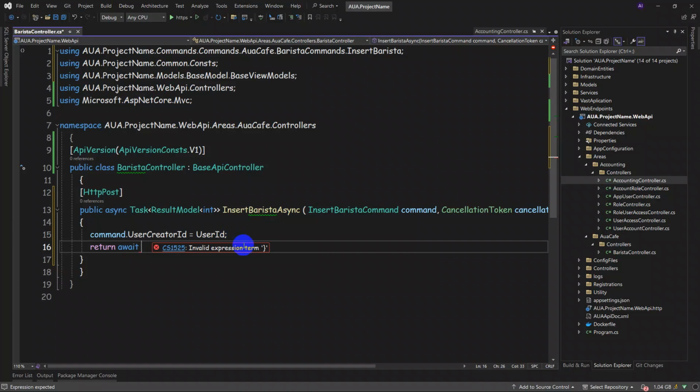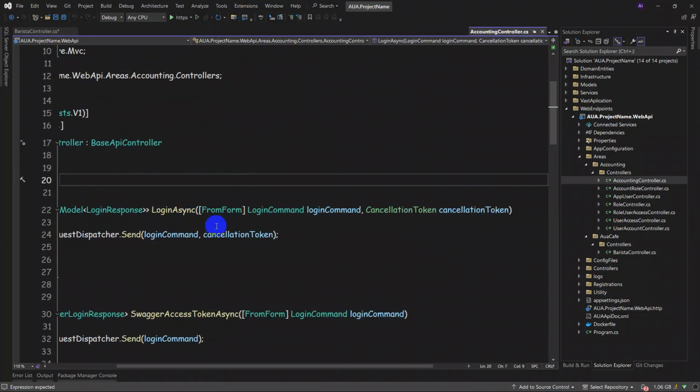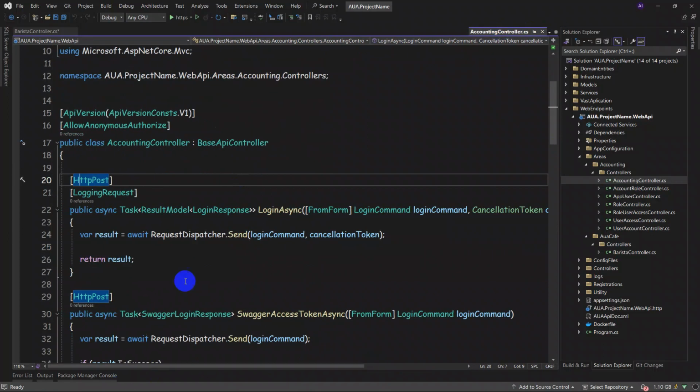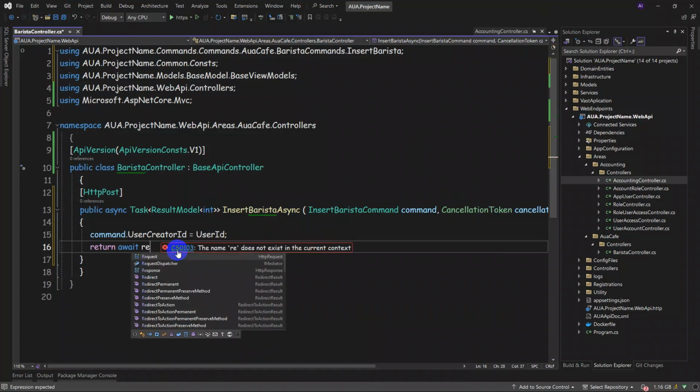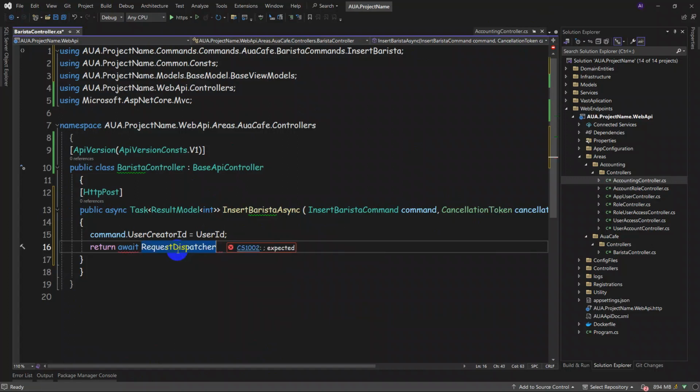All these issues shall be handled through what? Again, coming back here, through request dispatcher dot send. It has two inputs: first, our command, and the second, our cancellation token. So we just call request dispatcher dot send.